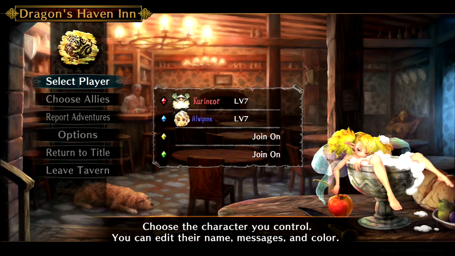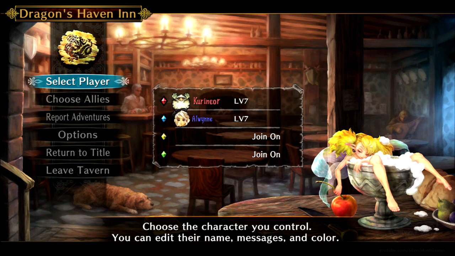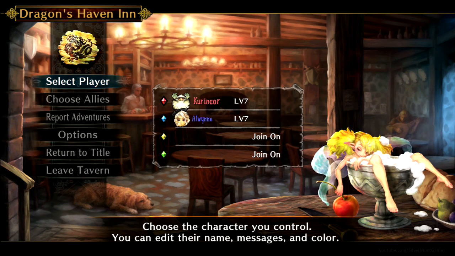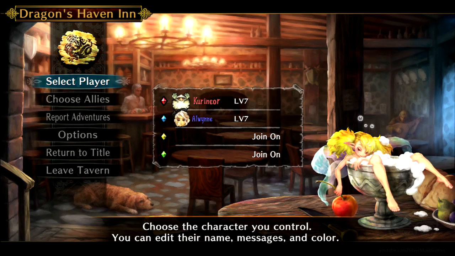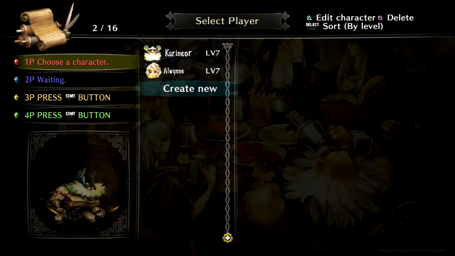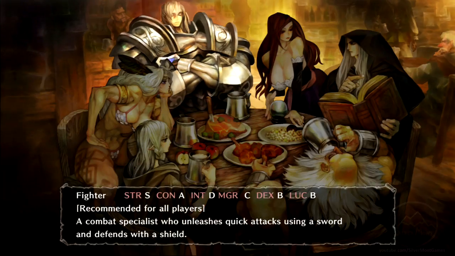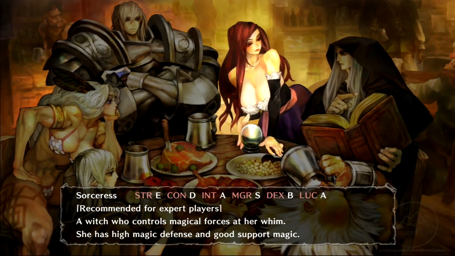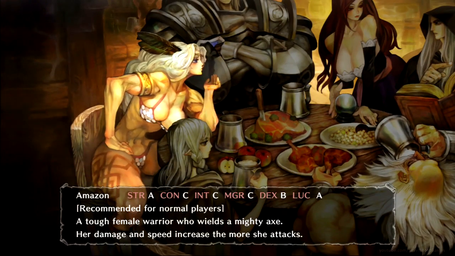Local co-op, and I don't know how much of an introduction this game needs, really. I suppose it's not the most popular game, but I think it's fairly well known. I'll be playing the Dwarf, and what are you playing? Oh, the Amazon. Let's check real quick what else there is. So you have the Fighter, the Sorceress, the Wizard, the Dwarf, the Elf, and the Amazon.